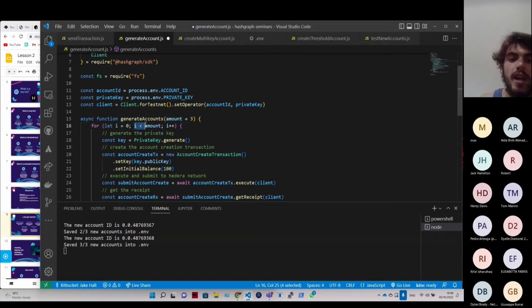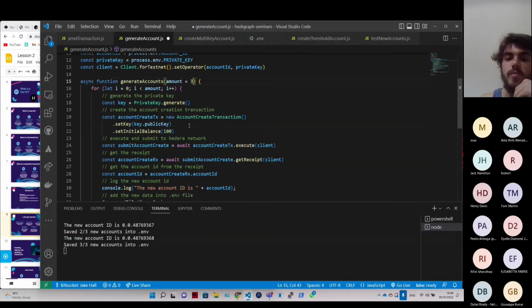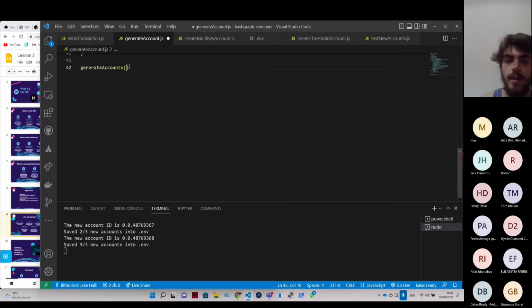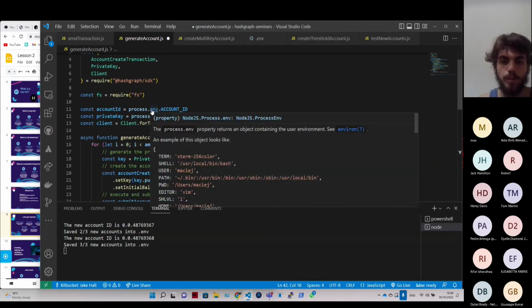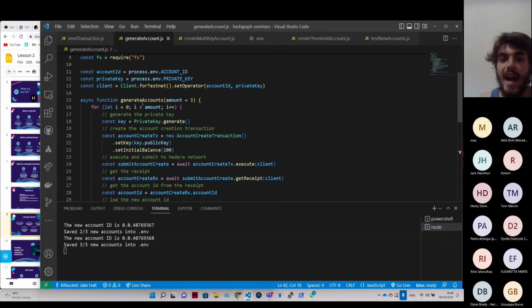and only for numbers less than the amount is it iterating. So for example, we've got iteration, we said amount equals 3 by default. This just means that when we don't pass anything in, it has like a default argument. The reason why it's less than 3 is because computers start counting from 0. So we're going 0, 1, 2. These are all going to work. When i is 3, 3 is not less than 3, so it's going to fail then.